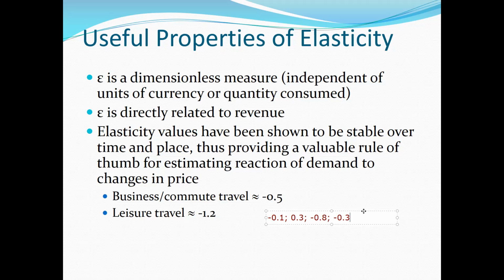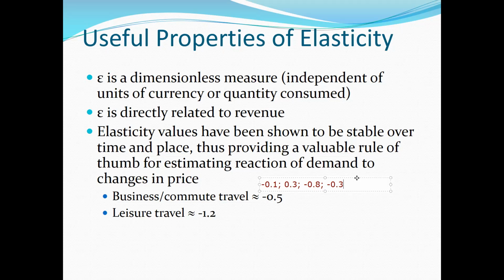look most plausible to you in terms of what could be the elasticity for business and commute travel in a post-COVID world? It used to be, for a remarkably long time, negative 0.5. And you can get some hint from the leisure travel elasticity, which is higher magnitude, still negative of course, but higher magnitude, higher level.